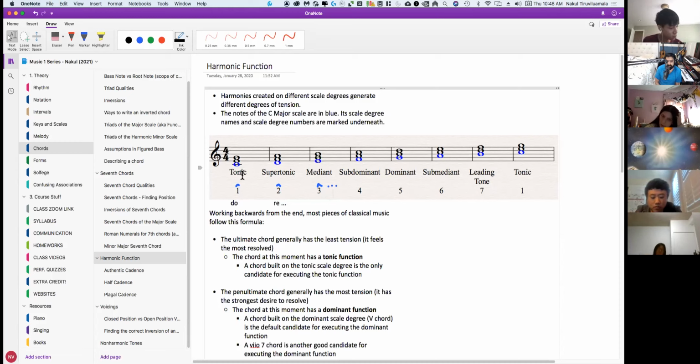With that being said, there's something about the dominant chord that just really wants to resolve to the tonic chord. Like, for instance, there's a funny anecdote. I'll repeat this anecdote because it's so funny. It just cracks me up.